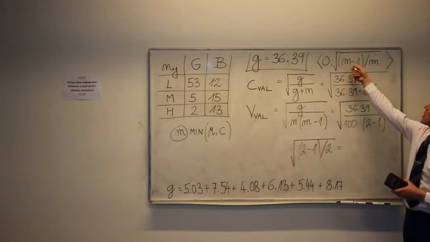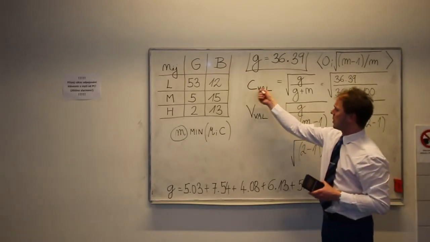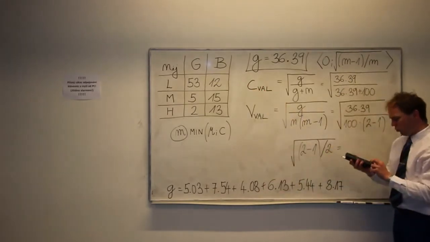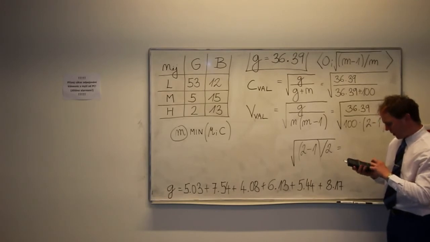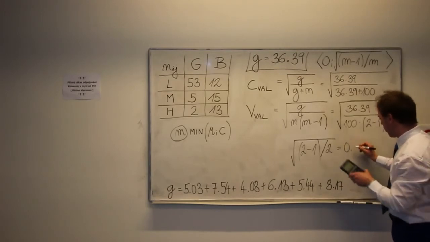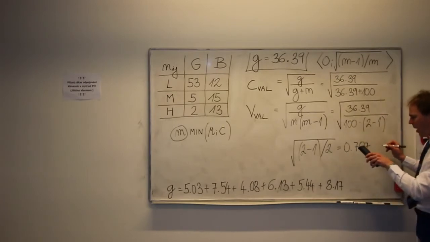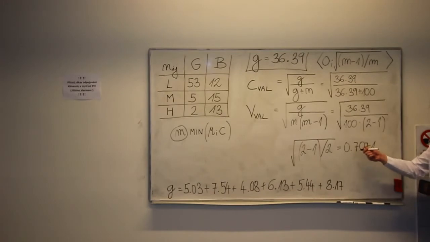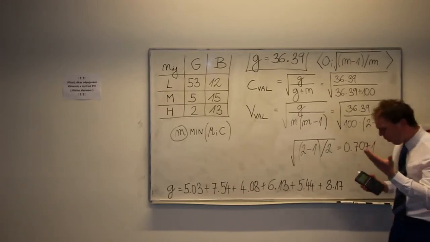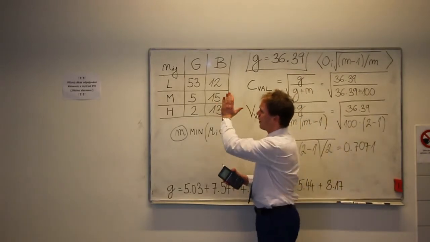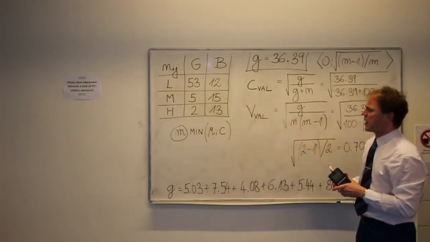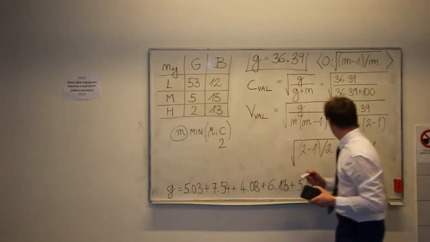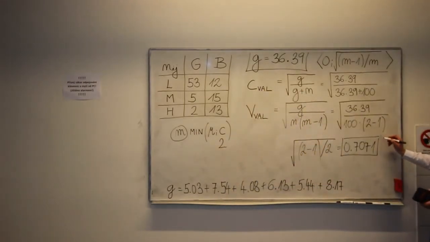Yes, so this is the maximum of this Pearson C coefficient. There will be 1 divided by 2, and the square root of this value is again 0.7071. We already had this value before, because for a 2 times 2 contingency table this maximum is the same, because the minimum from rows and columns is again 2. So this is the potential maximum of the Pearson C coefficient.